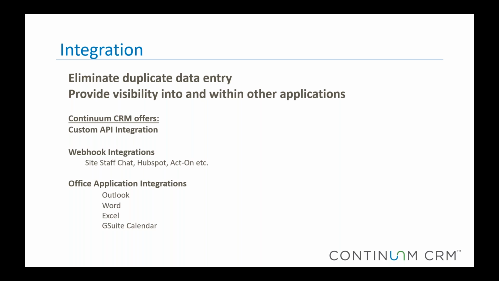The other thing integrations do is it provides visibility into and within other applications. For example, we have a bidirectional HubSpot integration where you can have that visibility into what's going on with your people on their visits to your website and the content that they're consuming from a marketing standpoint.